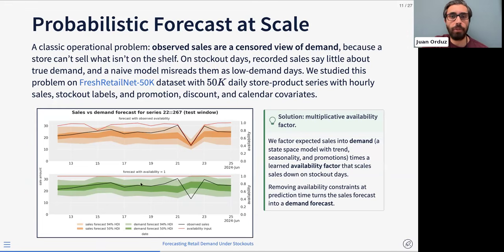And here the predictions look, of course, shifted upwards because the availability here is around 0.90 something. But we can see a big difference here where, of course, at the end of the day, I don't care about this prediction, but about the, let's say, forecast of the latent demand, which is the green line. And this is actually what we use in practice to do optimization.